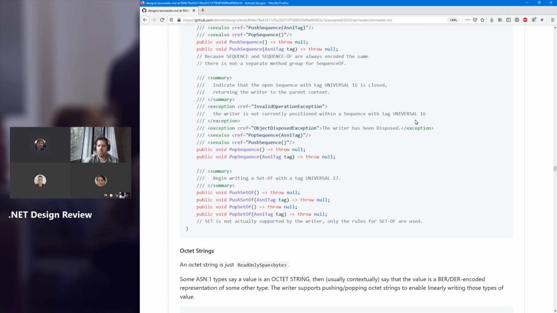SetOf, I put the Of in the name, again because of the ambiguous paragraph. A set-of structure in the DER and CER encoding rules, even though the set is technically unordered, is all about making sure that you always use the same exact sequence of bytes to represent the same thing. There's an internal sort that has to run on the data. It has to be written in the right manner. Because no one can get this right on their own, the writer definitely does it for you. So, because the Pop is using set-of rules instead of set rules, I named it PushSetOf and PopSetOf, and I technically don't support Set.